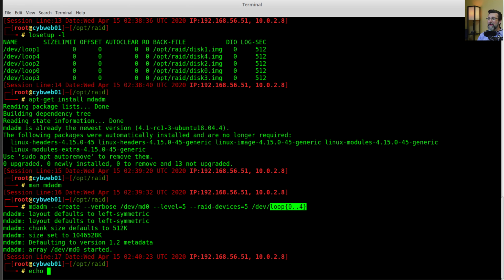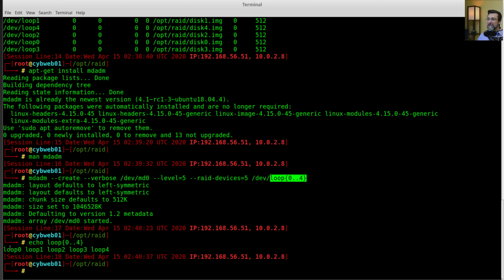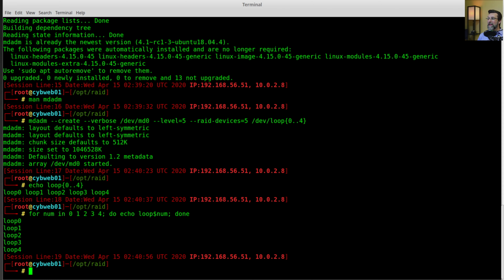You can type echo loop, curly braces, 0..4, close curly braces, enter, and you can see it does it in a row. It does not do it like a for loop, where if we did for num in 0, 1, 2, 3, 4, do echo loop$num, done, then that puts it all in separate rows.